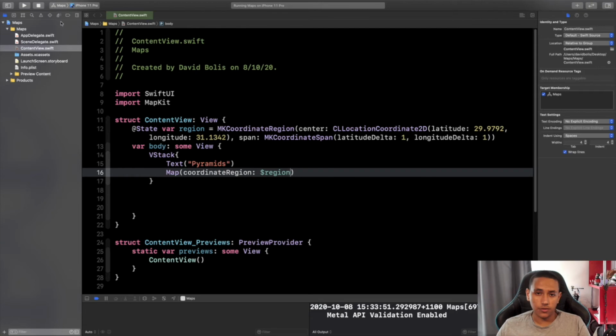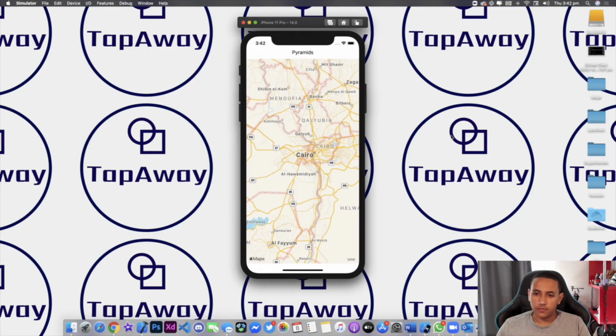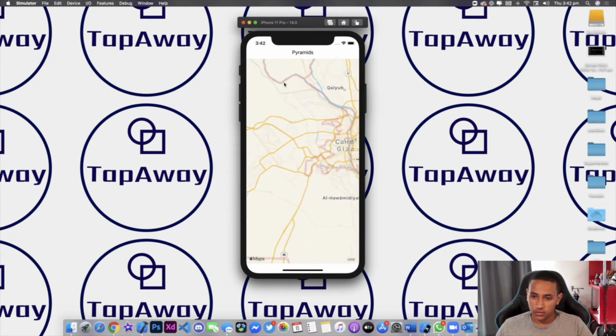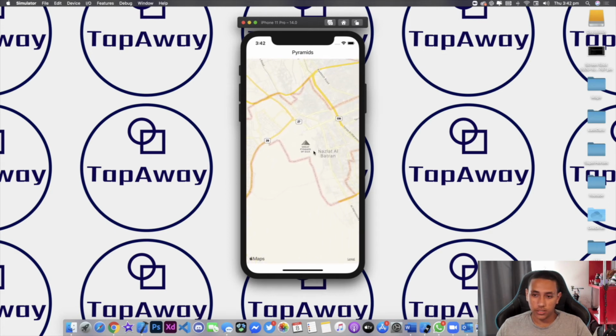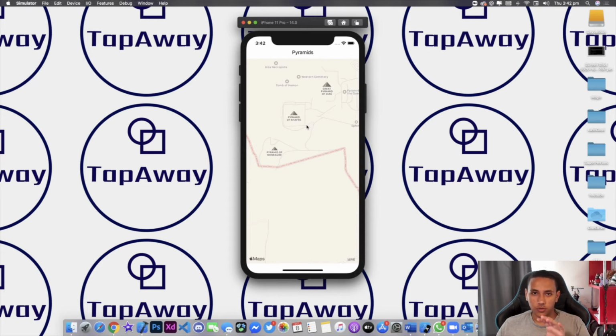Let's go ahead and run this and see if it will work. Perfect. As you can see, it does render our map. It shows us Cairo, which is where the pyramids are at. But as you can see, we are actually not able to view the pyramids just yet. We're kind of zoomed out. So if I scroll down, you'll be able to see that we are actually rendered on top of the correct location, but we're just zoomed out. And if I zoom in a little bit more, you can even see more details and see more tombs and so on. But we want it to load up so that we're seeing the pyramids straight away.